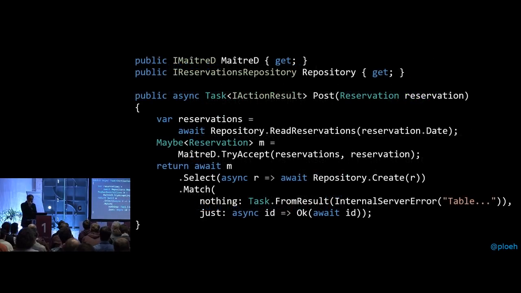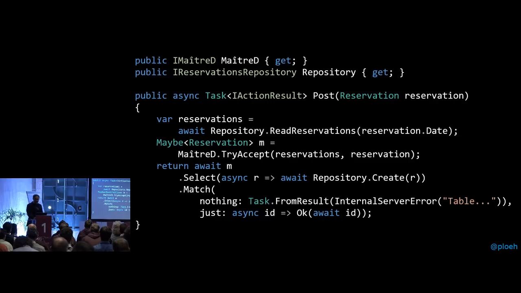So if we go back and look at the post method, we'd say, well, why do we have that IMHOD dependency there? And some of you may say, well, it's really there because we need to be able to unit test the controller. And then, with unit testing, we can create a test double, a mock or a stub. And then we can control how maitre d behaves.